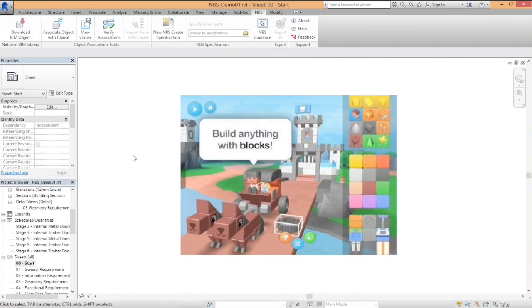Fundamentally, in the environment that I'm going to show you this morning, this is about building things with intelligent information. The generations of today grow up with tablets, iPads, digital Lego, if you like, and this is about creating an environment where products can be built into the design very easily, very quickly, but very robustly and accurately, so that some good analysis and insight and interrogation of the design can take place. So what I'm going to show you now really is a little bit of BIM in action.